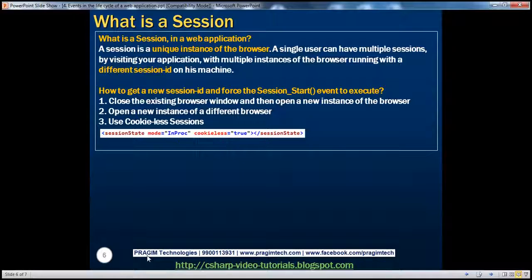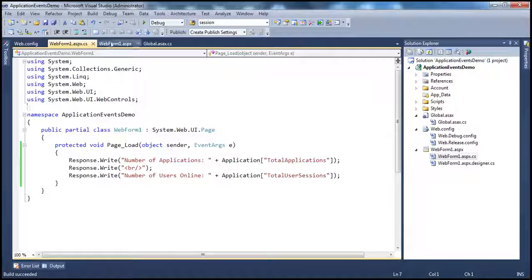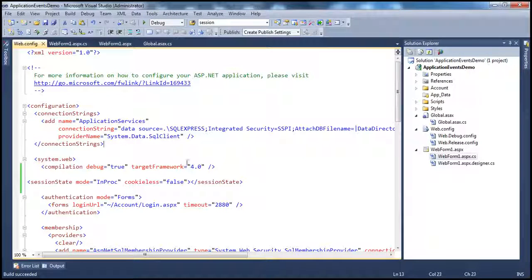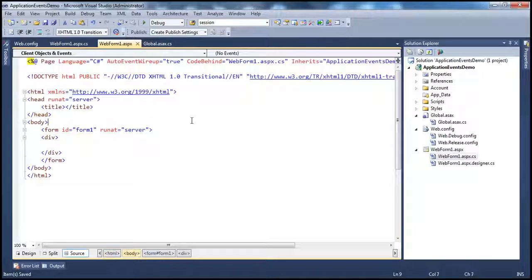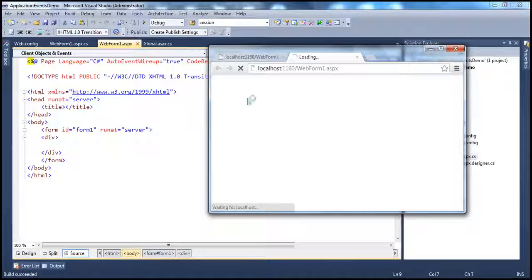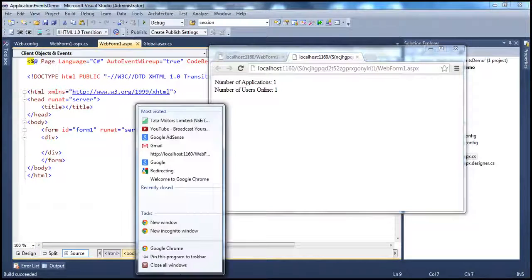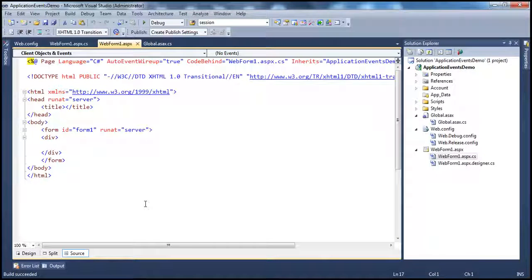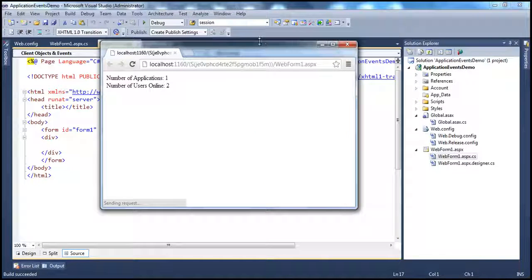So to turn that on, all you do is go to the web.config file and set this cookieless equal to true. And the moment we do that and then we run this application, look at what's going to happen. So let's close all these windows at the moment. Let's run it once again. Look at this. If you look at the URL now, I get a unique alphanumeric number here. That's nothing but the session ID.